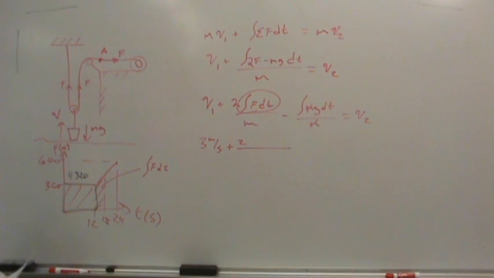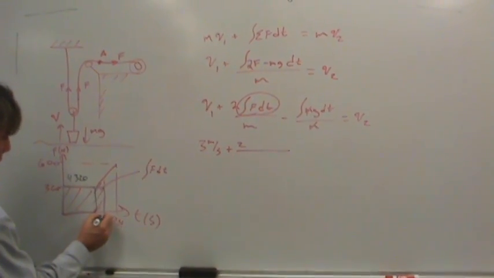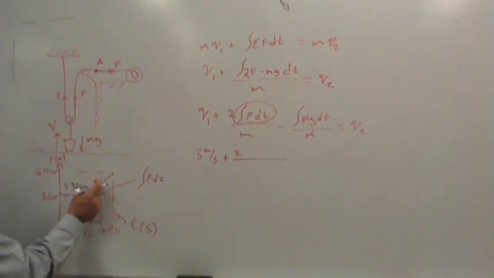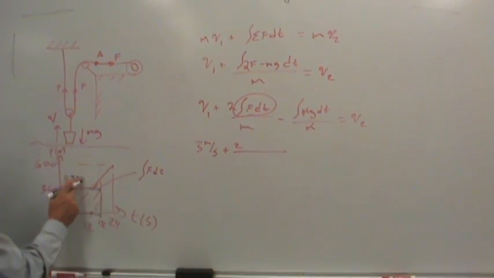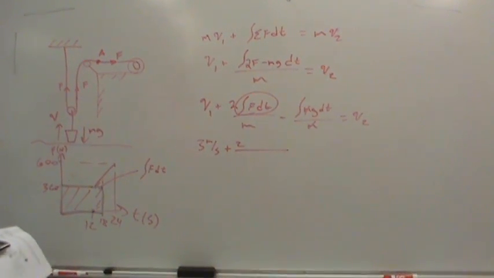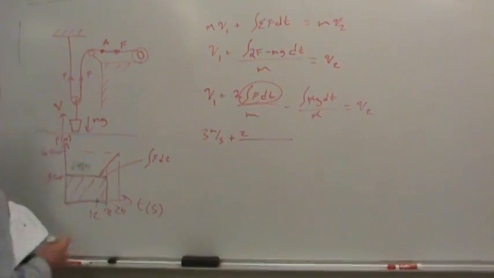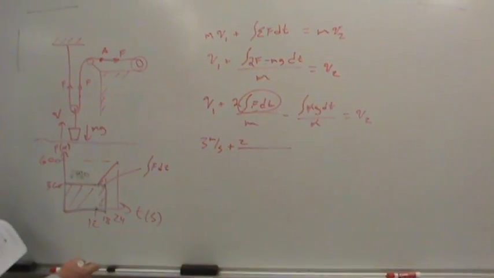Now, I probably should have just extended this over and made it a larger rectangle, so let me change my mind and do that. And then I'll add on that little triangle at the end. So instead of that, let's take 18 times 360. That'll be better. So 6480, and the units are Newton seconds.